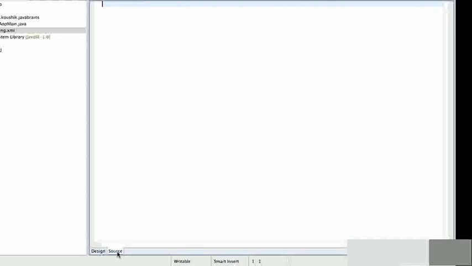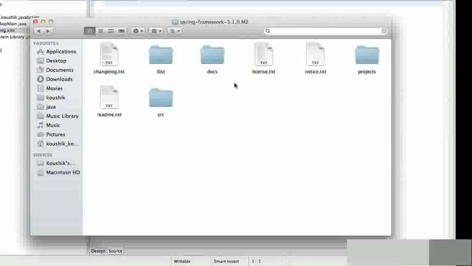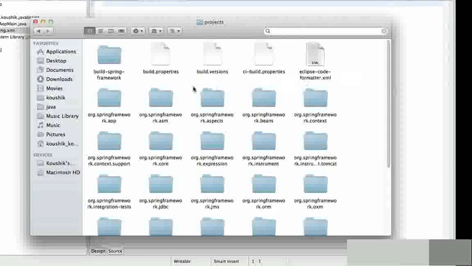If you remember, we have a few namespaces that tell us what tags we need to use. What we did in the earlier tutorial was we took one of the XML files that came with the Spring distribution. We're going to do the same thing in this tutorial as well, so that it saves some typing. Let me open up the projects folder. I have my Spring Framework distribution over here. You'll notice there is a projects folder. Open that. Here you have a lot of sample content and a lot of sample Spring XML files that we can use.